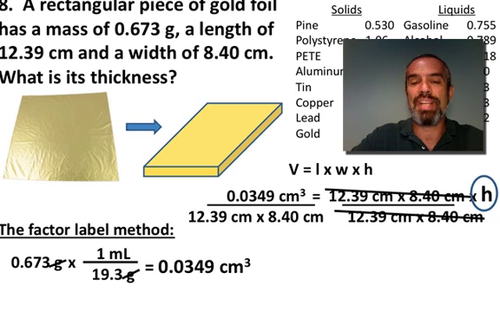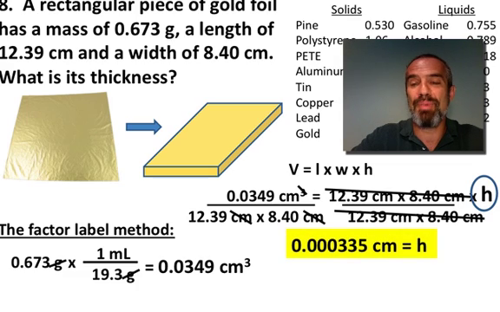On the left side, notice how the centimeters and centimeters on bottom will cancel out two of the three centimeters on top. That'll just leave us with centimeters to the first, or just centimeters, which makes sense. We're going to have an answer as a thickness. It's going to be in centimeters. It gives us the very small number of 0.000335 centimeters. We have three significant figures in the numbers that went into it, so we round our answer off to three, which is what it has there.